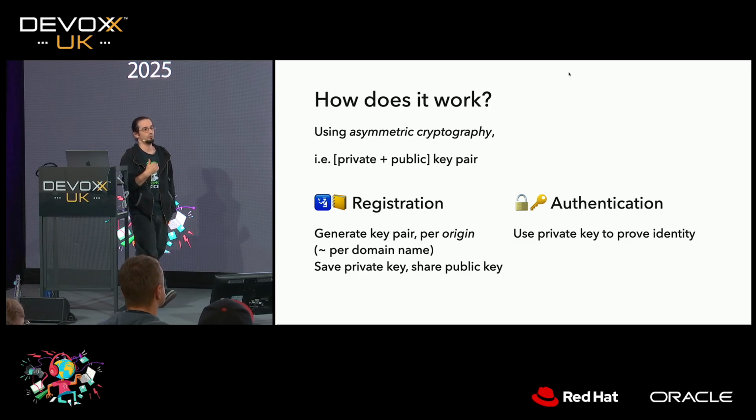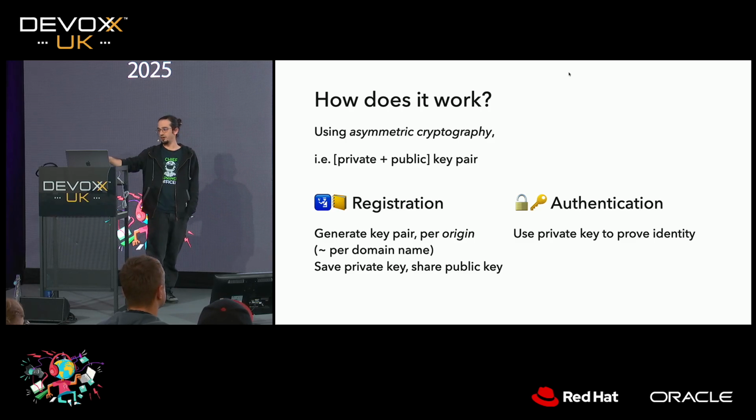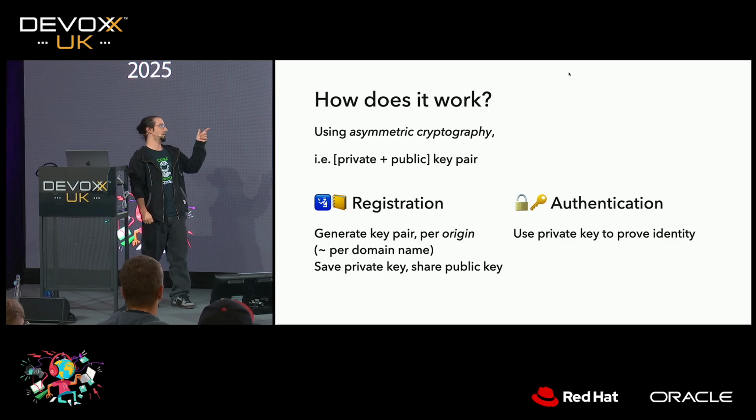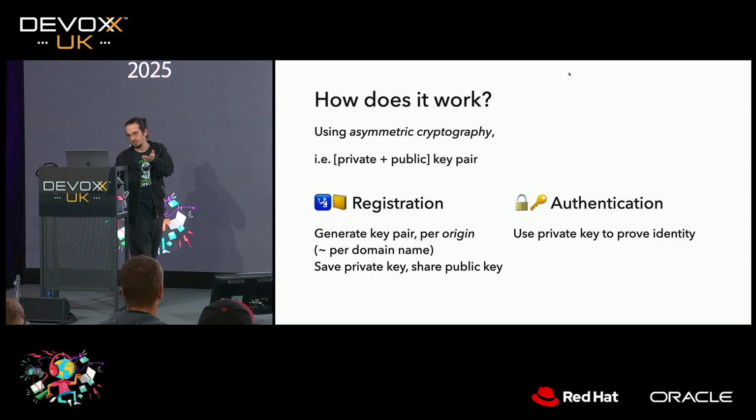Now that my passkey is on the website I want to log in to, I can use it to authenticate. So I come back to github.com, I say sign in with a passkey. The authenticator is going to take some challenge that GitHub sends me, produce a signature, and then send that signature back to GitHub. GitHub loads my public key, verifies the signature according to the challenge, and then says, okay, I know this is Daniel. The signature matches, so I can log them in.